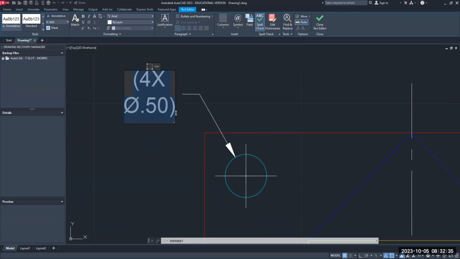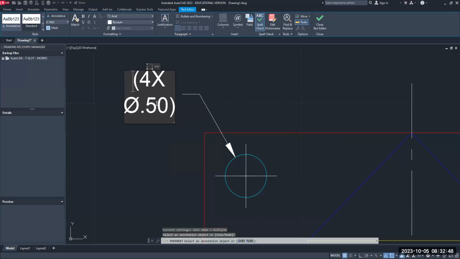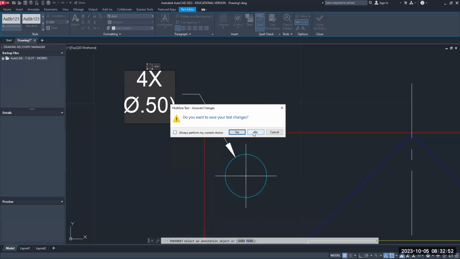So I'm going to highlight this. Cancel. I don't know why it's giving me trouble. I'm going to delete this and start over. It's okay to mess up, folks. Let's get rid of this.